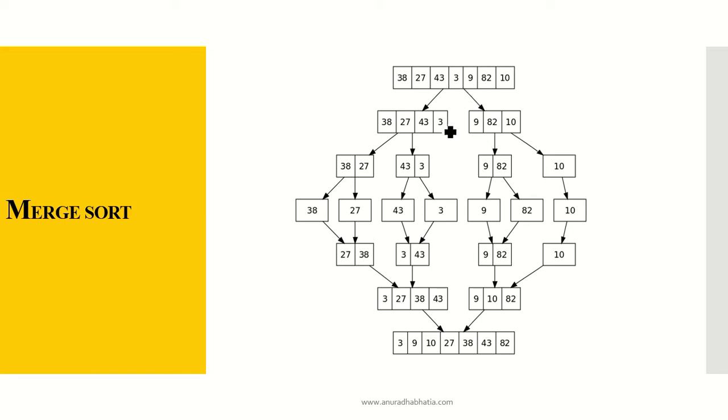My array is divided into four and three, so it is four here and three here and then again it is split. So you can see in merge sort it is divide and conquer. It uses the technique of divide and conquer.